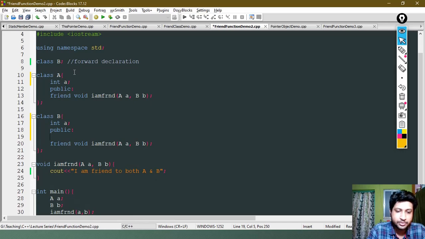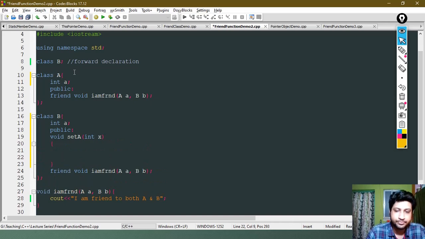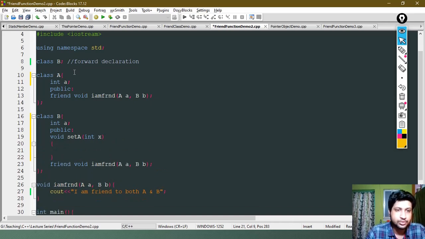And suppose I write void setA with some value, say int x, and A is equal to x.